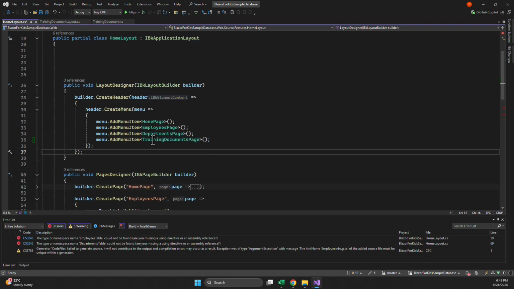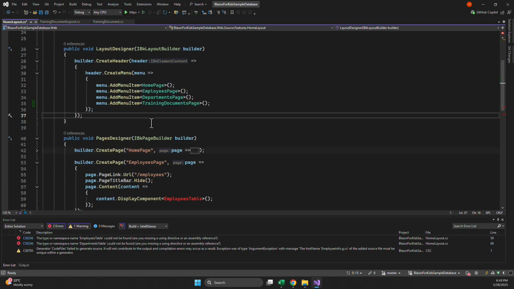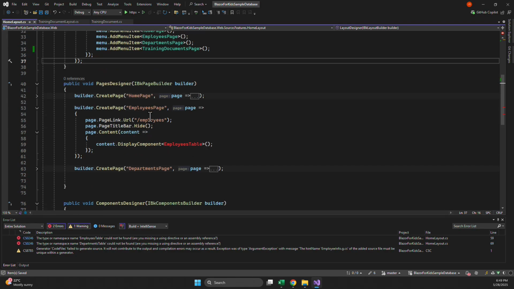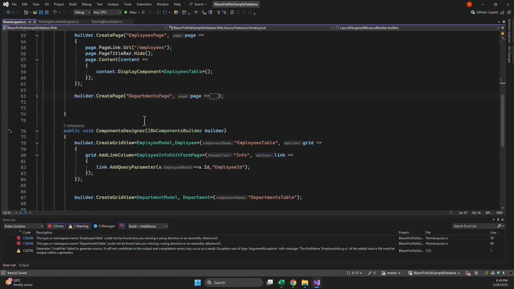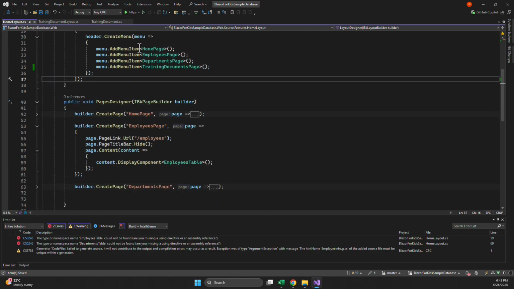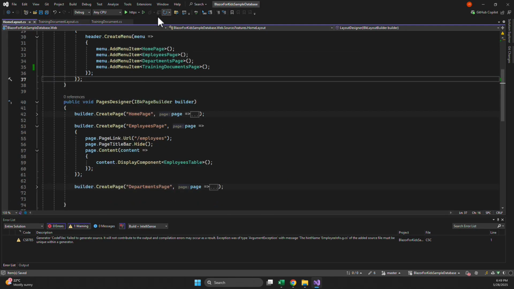In order to be able to access the page. And now we can run the application to see our table.